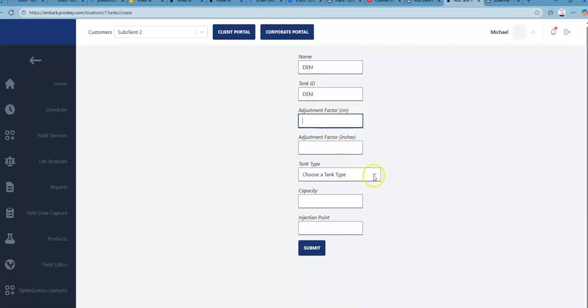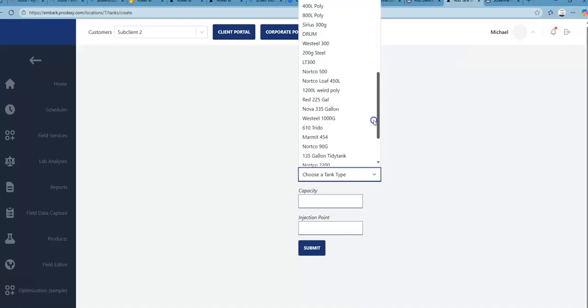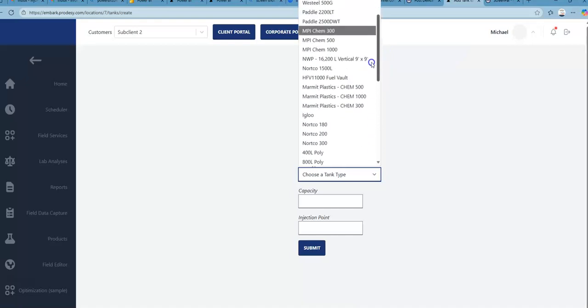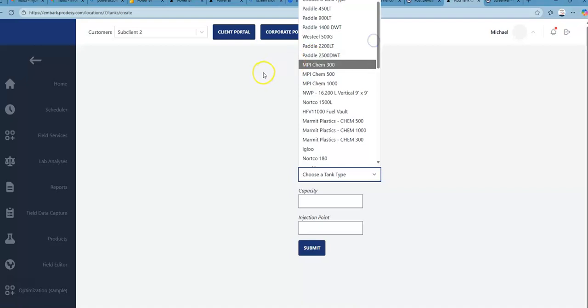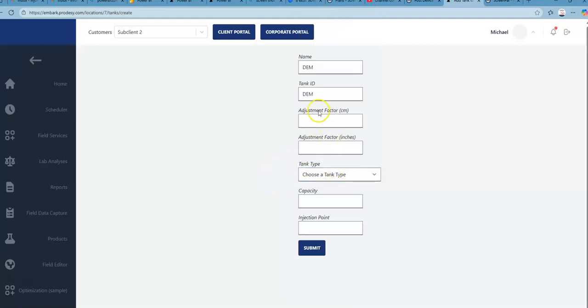If you have a tank dip chart and you're wanting to enter dip levels to calculate volumes, choose from the drop-down list and see if you can find your dip chart here. If you cannot find your dip chart here, just get in touch with Embark and we will make sure your dip chart gets entered into the tank. If you do add a dip chart reference to this tank and you have an adjustment factor, or an amount that needs to be added every time you enter a dip level, you just put that factor here.